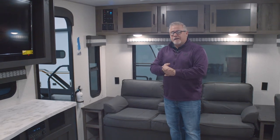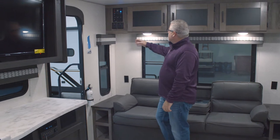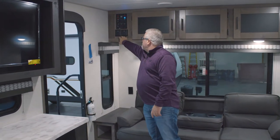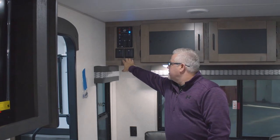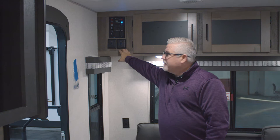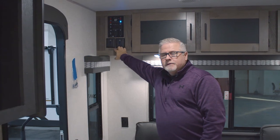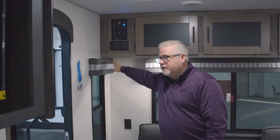Let's take a look at the inside of the Confluence 25 RRL and the features that it has. First off, as we mentioned outside, these are your two switches for your 12-volt heating pads on your water tanks. One is going to control your gray water and your black water together, and one's going to be for your fresh water. So if it does get that cold at night that you're worried about your tanks freezing, you can always turn on your tank heaters.